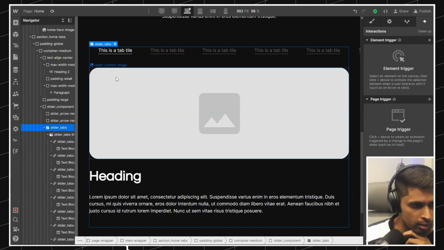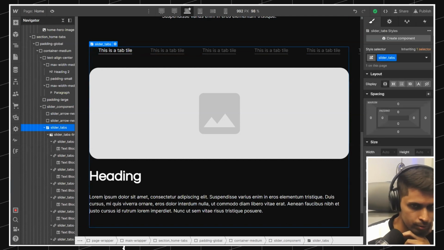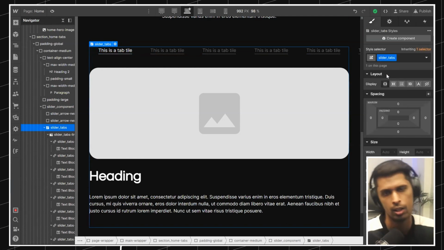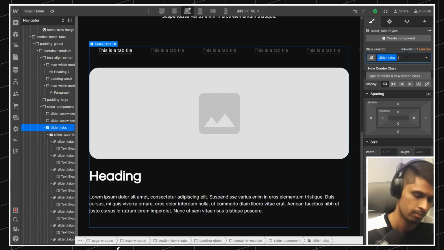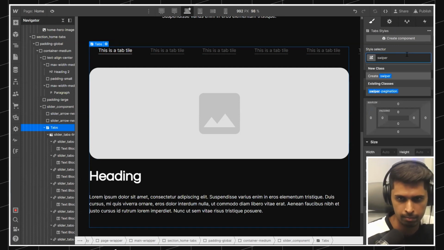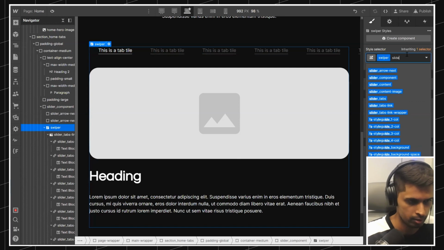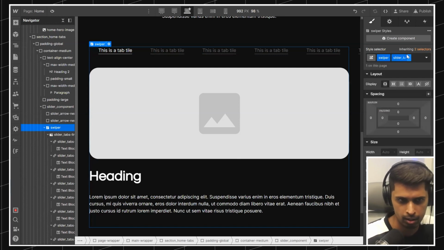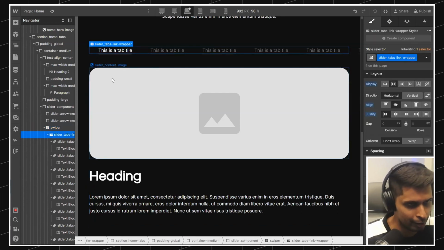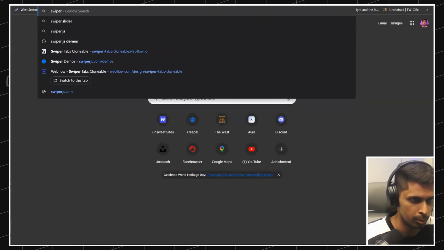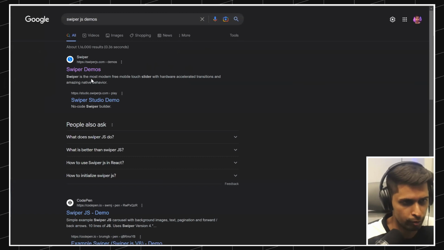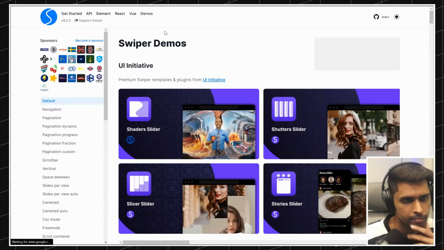Oh, and to do that, since we're using SwiperJS, we'll have to change this a little bit. So this slider tabs will actually be swiper, and then we can give it the slider tabs class. This one is gonna be, let me open up SwiperJS demos. So this is where you can find plenty of demos.